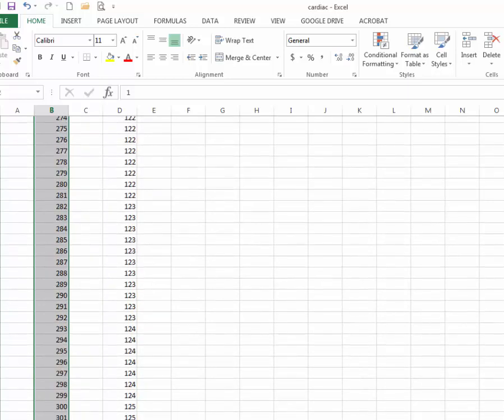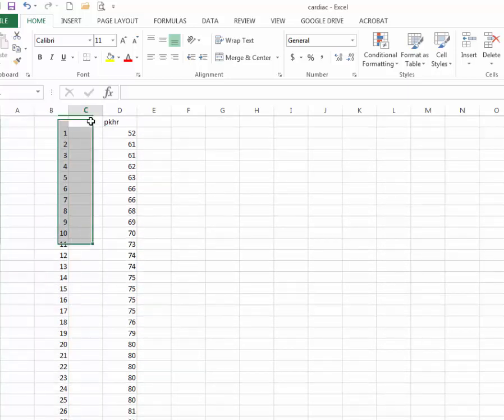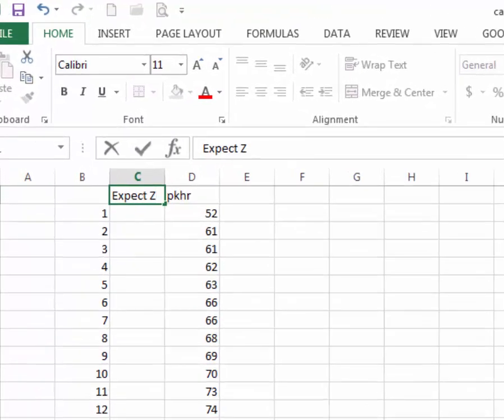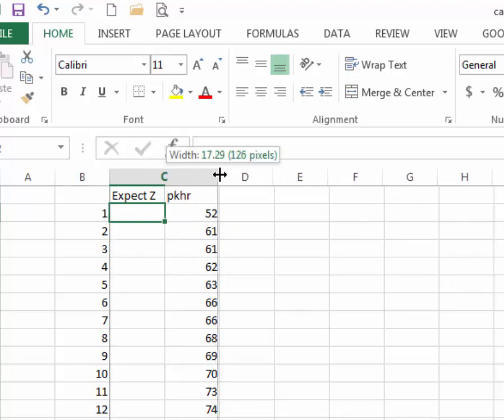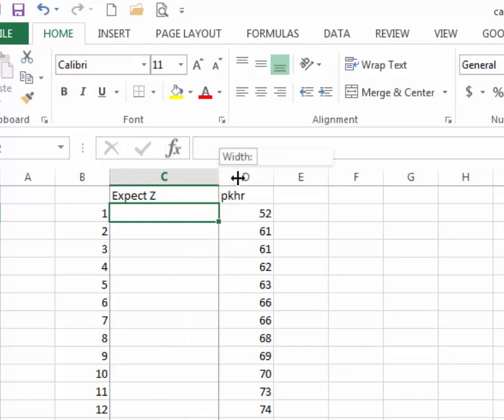Now I'm going to go back to the top here and write expected Z, and that's going to be my expected Z-score. In order to do this, I'm going to give myself a little more room so you can see what I'm typing.